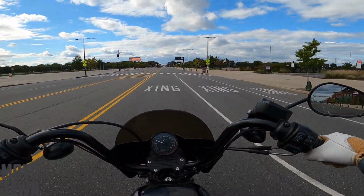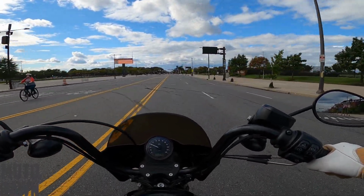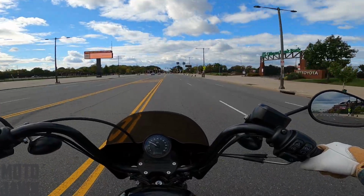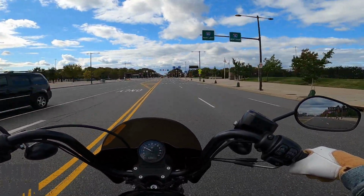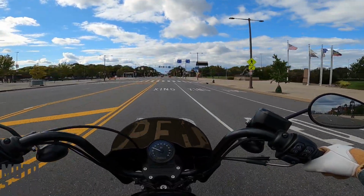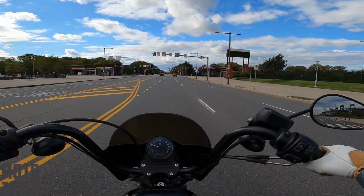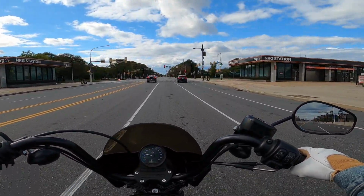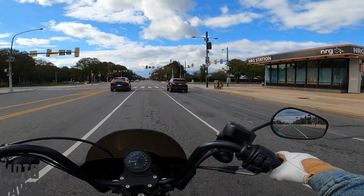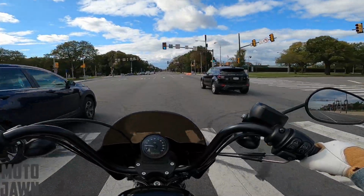Luckily, we're staggered. He's here, I'm here. And I'm like, oh boy, he stopped. So I got to make a quick decision. Either I throttle through, or I try to make this stop. Same thing happens, the rear tire locked up. I'm skidding, I'm pumping the brakes, making sure that I don't lock it up totally and lose traction. I stopped in the middle of the intersection and had to walk the bike back out of the intersection.